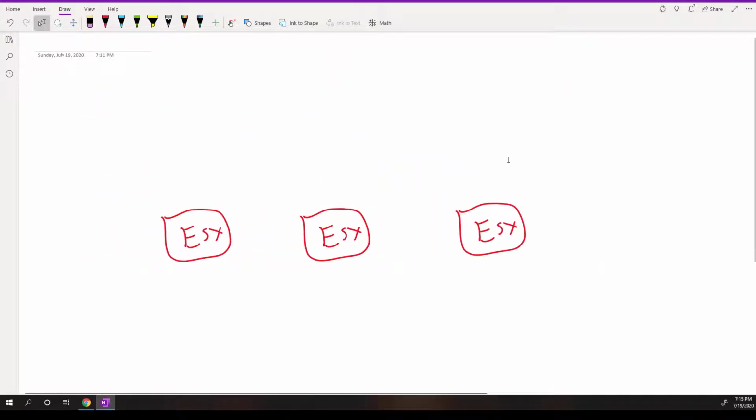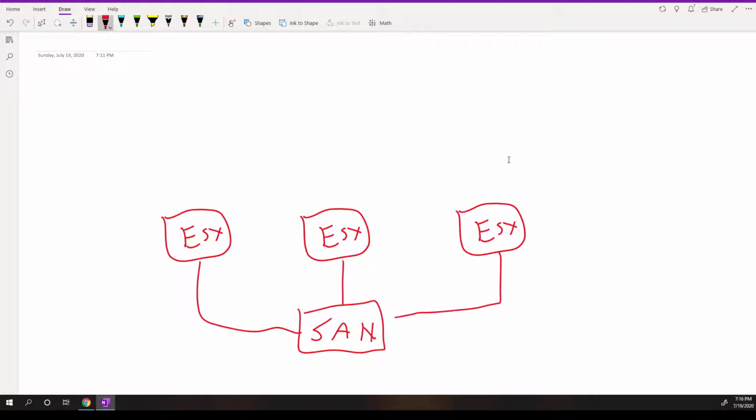So traditionally, we would have something like this for a virtualization environment. We would have a few hosts, and then for them to have shared storage, we would have a SAN down here. And then we would typically have a fiber channel connection so that we have dedicated storage. And then the SAN would be something like EMC or NetApp, whatever the actual storage provider is. Doesn't really matter for this scenario. And then to actually get to our network, we would have a switch here and we would have uplinks up here.